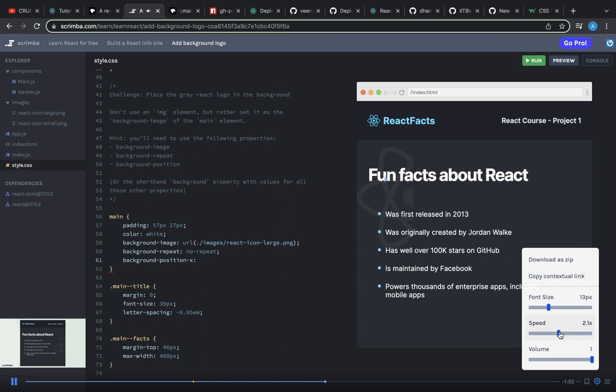To the left and right. I want to push it all the way to the right. This is where having half of a logo becomes pretty handy for us because it automatically looks like it's bleeding off the side of the page. And then with background position Y, we can specify something like top, which is where it is now, or bottom.